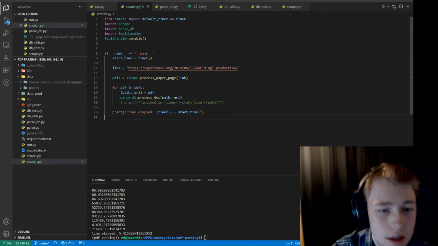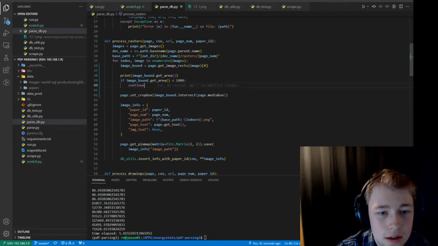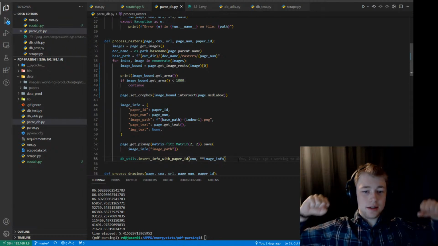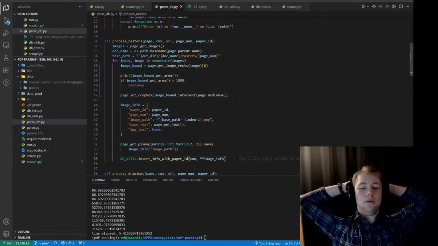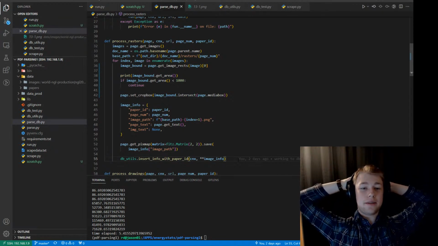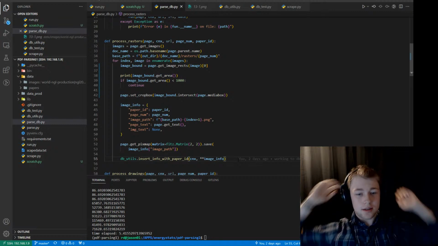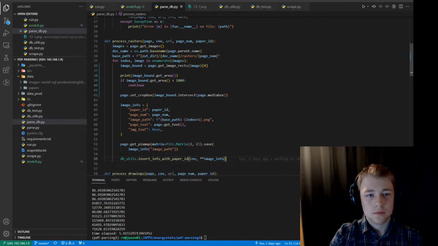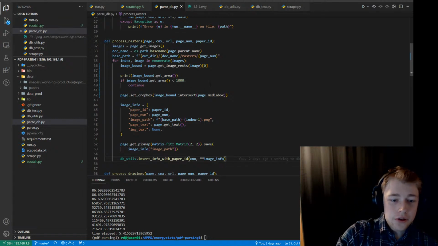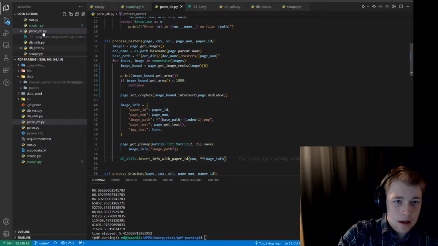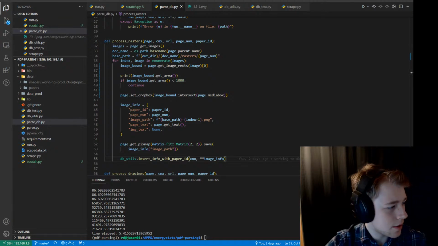So, and let's see, in the parse they're also inserted into the database there, so I think that all works out. So that's basically working.